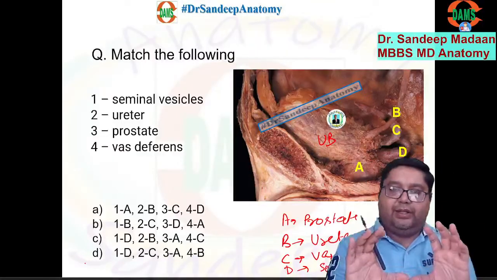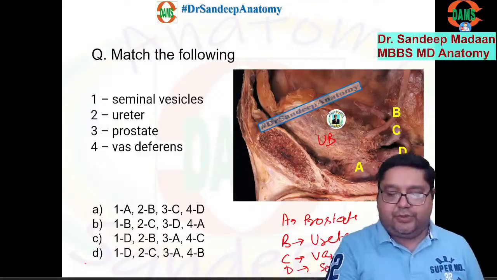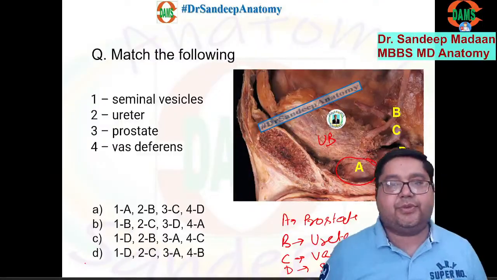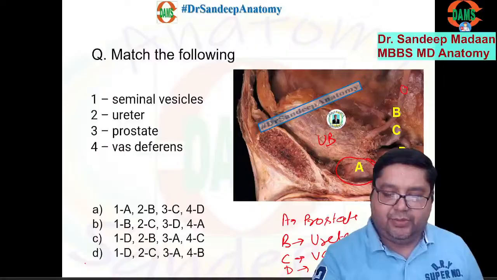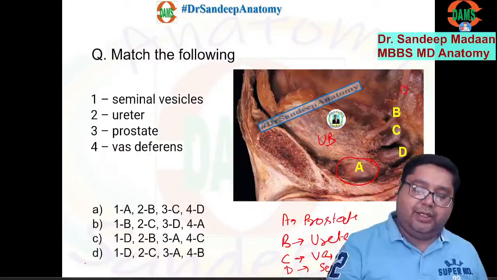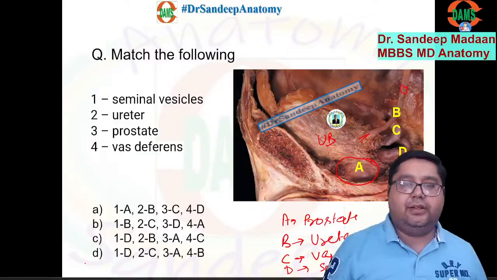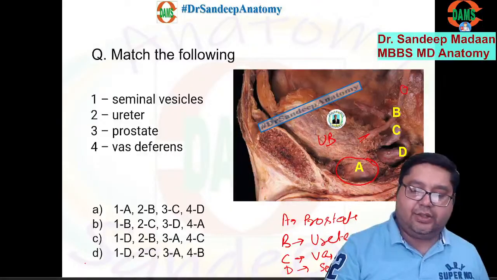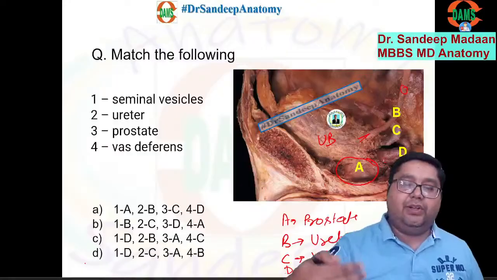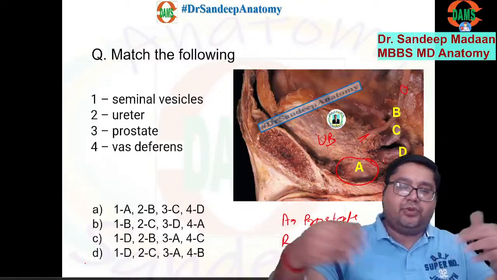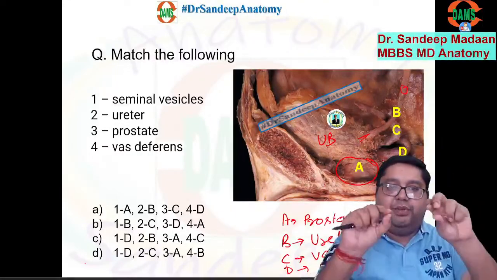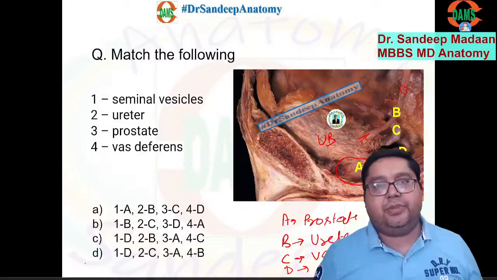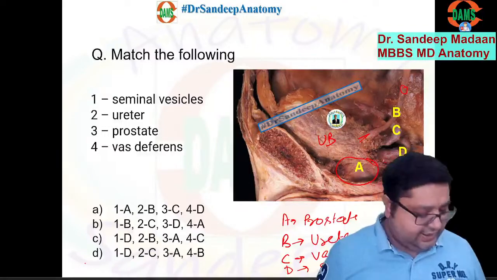When we look at the bladder, below the neck region we have the prostate. So that's why I could get the idea that's the prostate. This structure is coming from above and entering at the angle of the bladder. So this has to be ureter. Now there will be two structures. One will be present only behind. Okay, that will be seminal vesicle. One will be having anterior things also present because the vas deferens will be coming, which shows some dilatation. The dilatation part is called ampulla. Okay, that's the vas deferens.